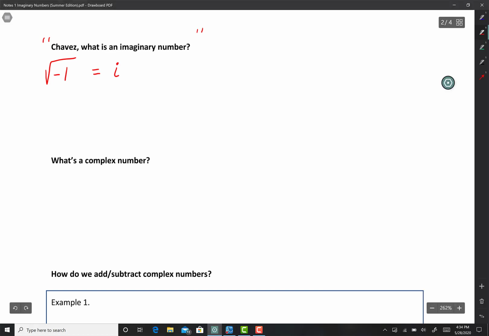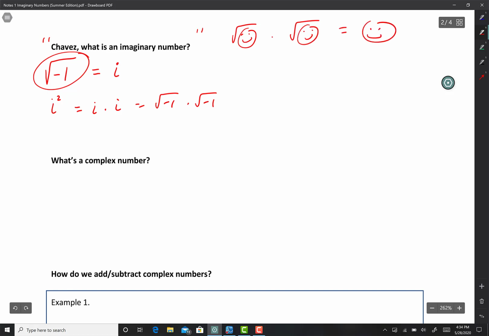Okay, so now that we got that out of the way, let's go ahead and talk about what i squared is. So i squared is nothing more than i times i. And we already know that i is the square root of negative 1. So square root of negative 1 times square root of negative 1. Now, hopefully you remember from your laws of exponents, so square root of happy face times square root of happy face. Notice that I have happy faces. That's just going to be happy face. If you don't like that, I guess you can always do like a triangle if you don't like happy faces. Square root of triangle times square root of triangle is just triangle. So from that knowledge there, square root of negative 1 times square root of negative 1 is just going to be negative 1.